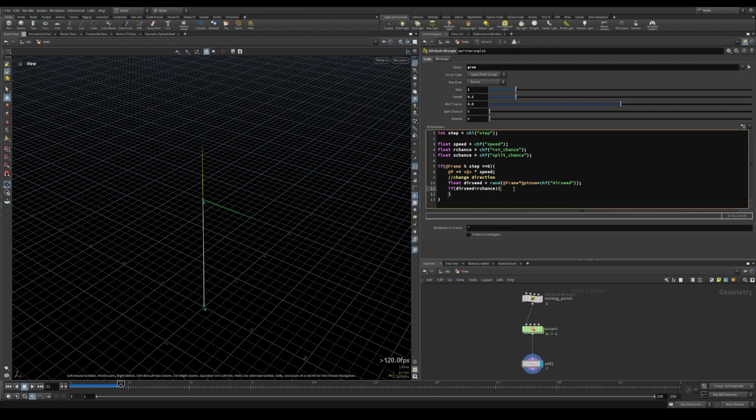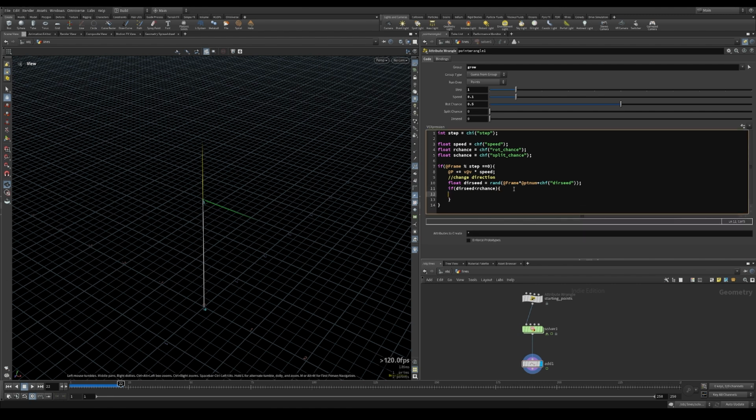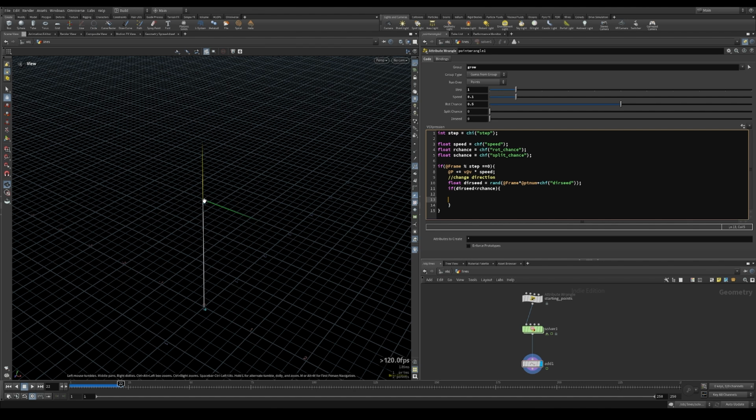So first let's create the red vector which was going into the z-axis, and that vector can be calculated with the cross product between our velocity and our up. So let's create a vector variable, we will call it cross, and it will be equal to the cross product between our up vector and our velocity, and semicolon.